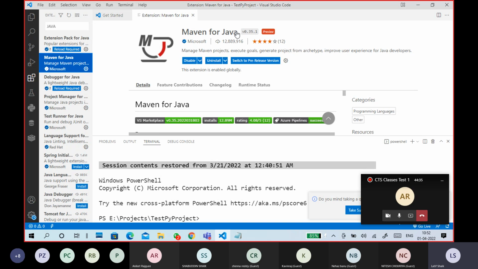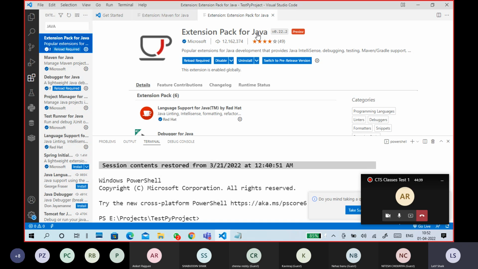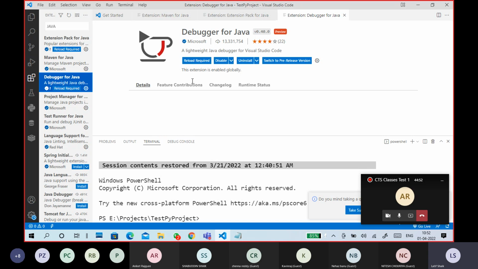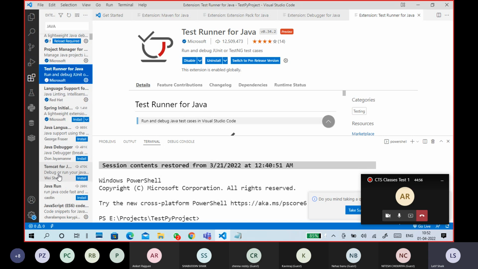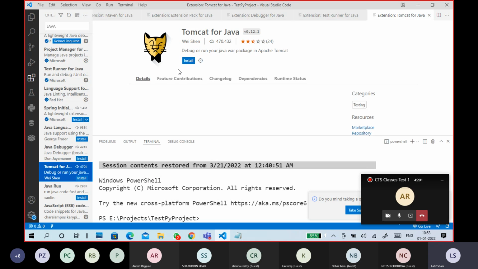So Maven for Java is already installed. Extension Pack for Java is already installed. Reload required means it will reload because we didn't use it for a longer time. Debugger for Java, Test Runner for Java, and Tomcat for Java. It is not installed. If I want this one, I just install it like that.